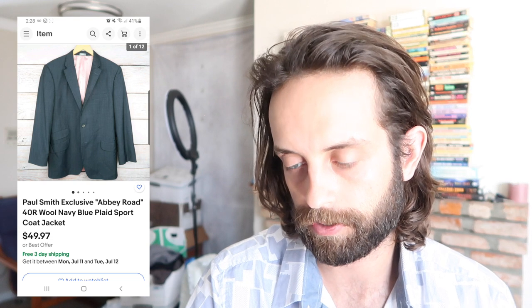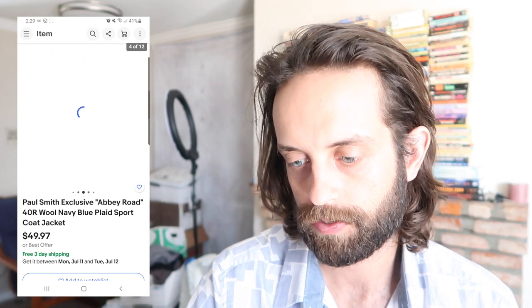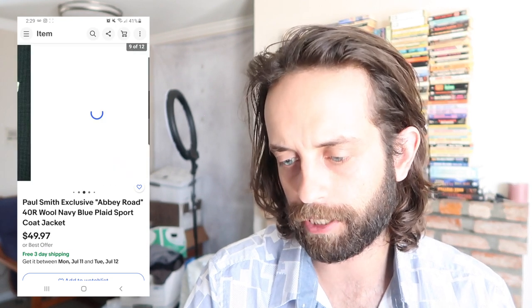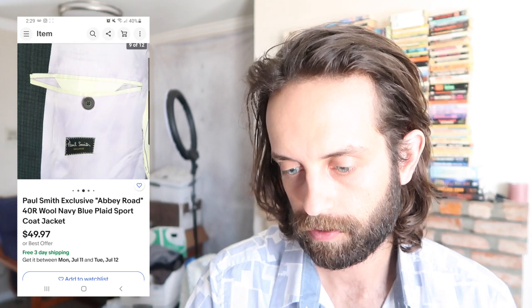Finally flipped this one. You can tell from the wood background it's an older product. Paul Smith — I've had such spotty luck with. I really don't pick it up all that often anymore unless it's in immaculate condition and the seasonality is right, the price is right. Like this, I would still pick up at the bins. But I'm not going to spend $10 on it even though it's 100% wool, disco lined. Those overexposed photos are embarrassingly bad.